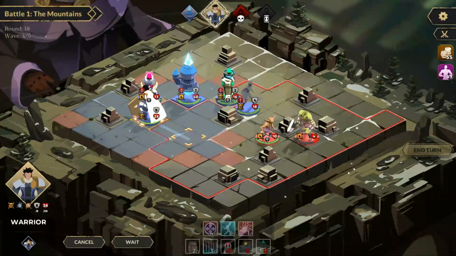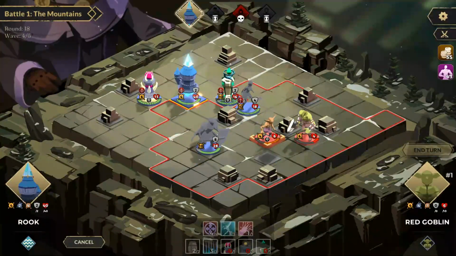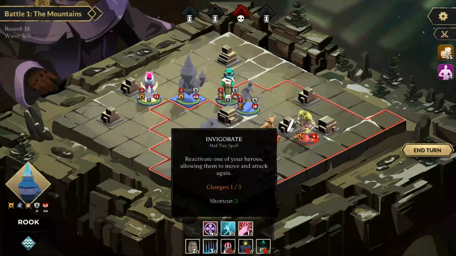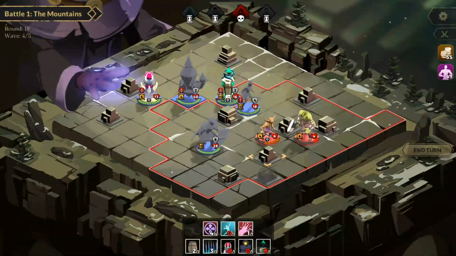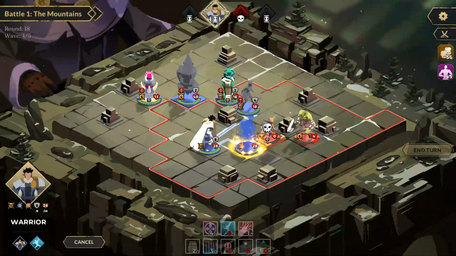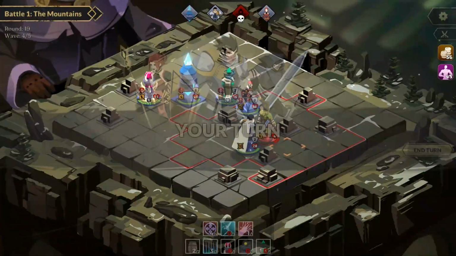Take that one out. Let's move our warrior over. Just get these guys squished up just a little bit. In fact, I'm going to go ahead and invigorate. Bring my warrior back, and then let my warrior move in here. And there we go. Let's see, we'll end the turn.